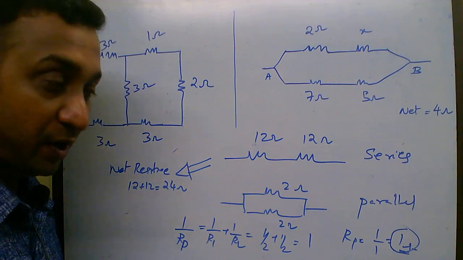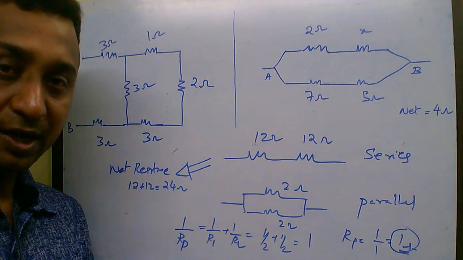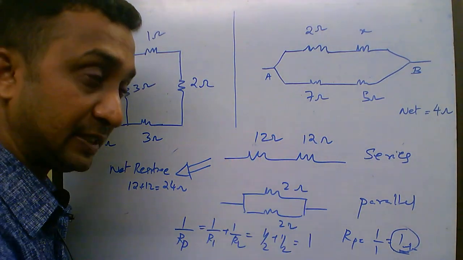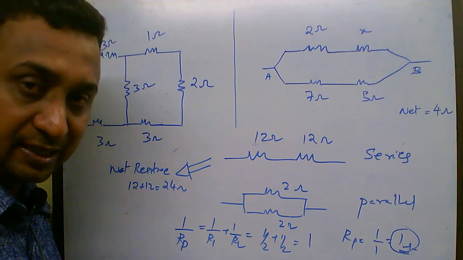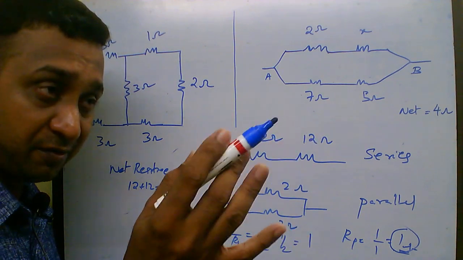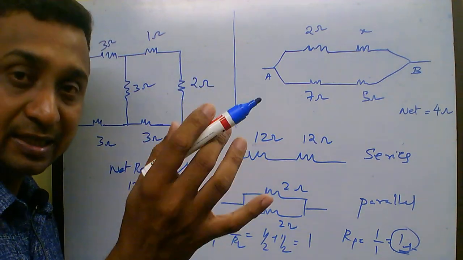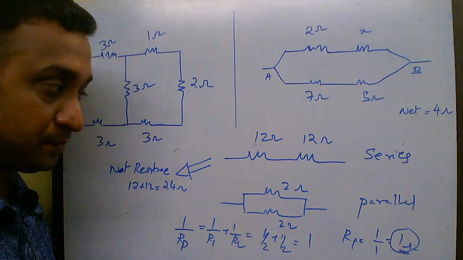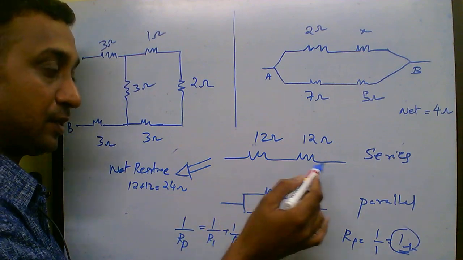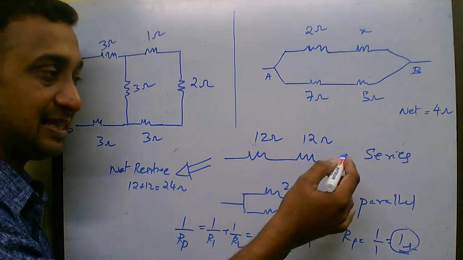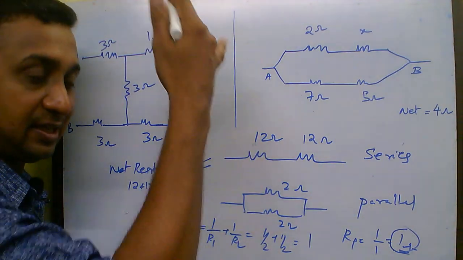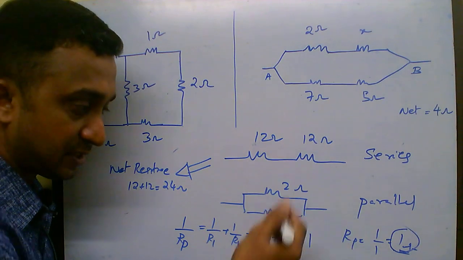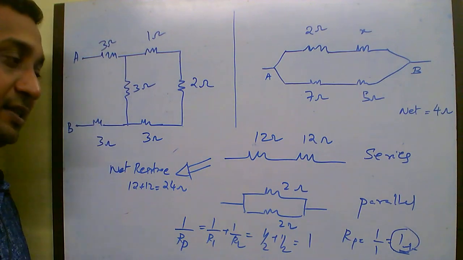That's one way to find out whether the answer you have found is right or wrong. If you have resistors in parallel and you get the resultant value, you check whether that value is lesser than the smallest value in the circuit. If it is not, then your answer is wrong. Now when you connect resistors in series, the net resistance increases. When you connect the resistors in parallel, the net resistance decreases.